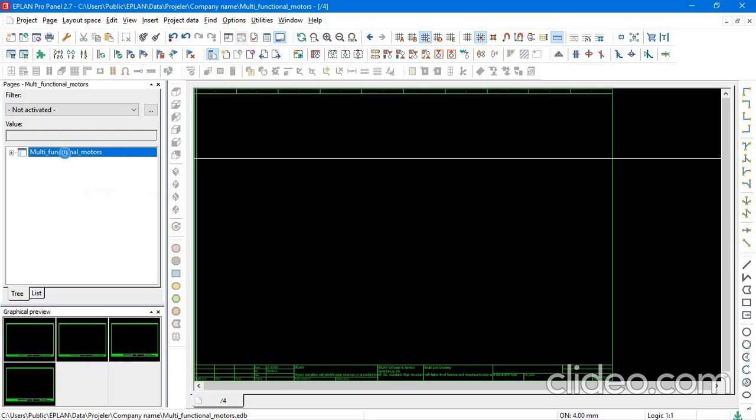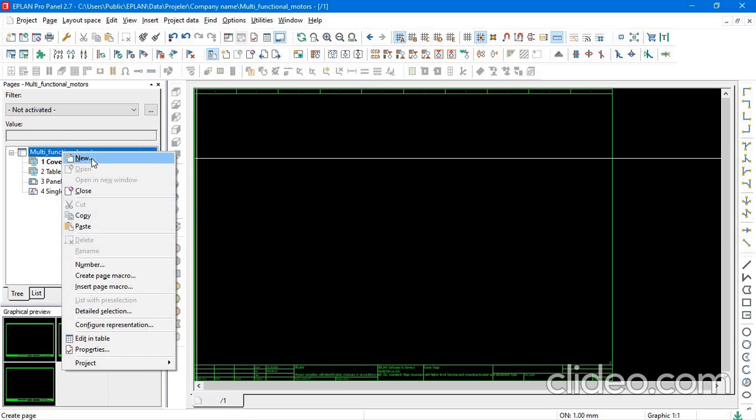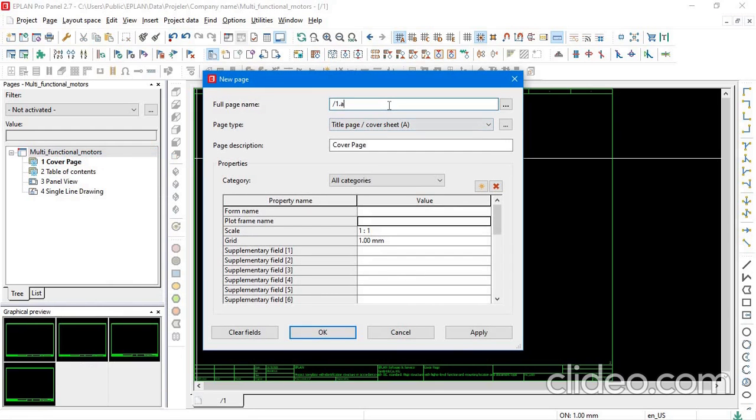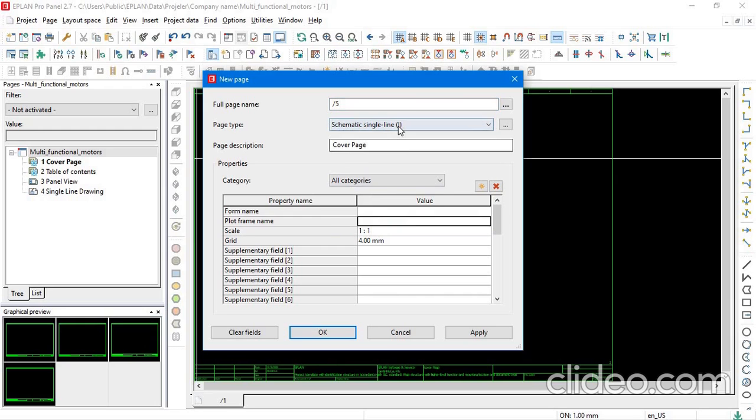And the fifth one is the multi-line. Multi-line drawing.